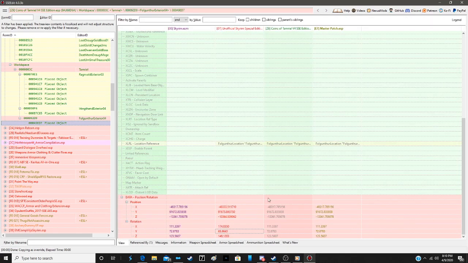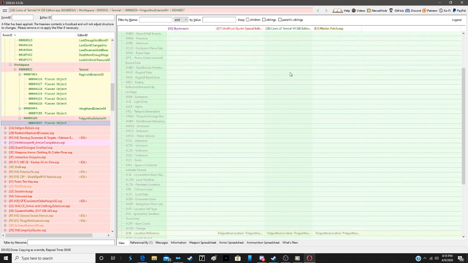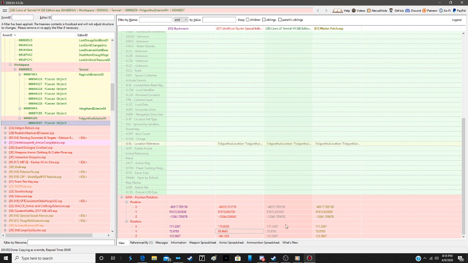Alright, now this one is a positioning, and again this is simply, what is this item even? A coin purse. USEP has changed its position slightly. My guess would be as it clips through the table as you enter the room, and USEP fixes that.